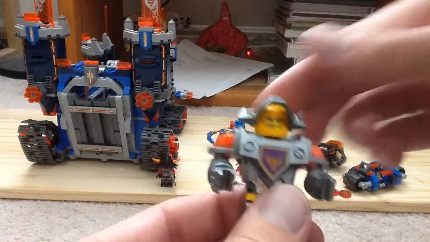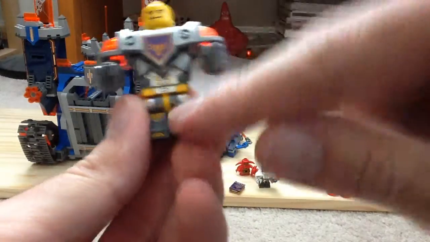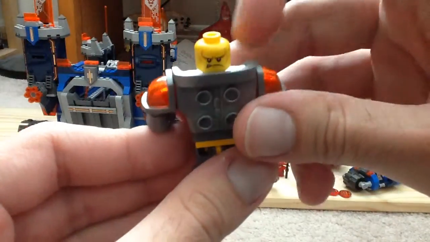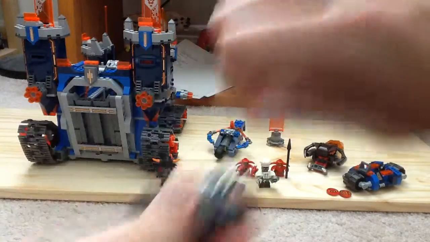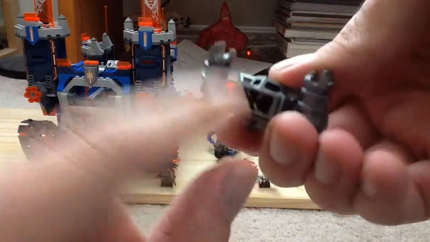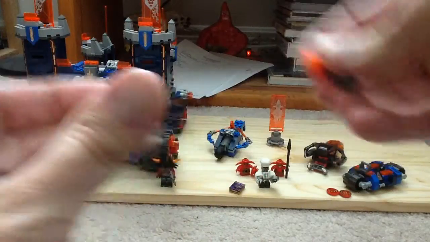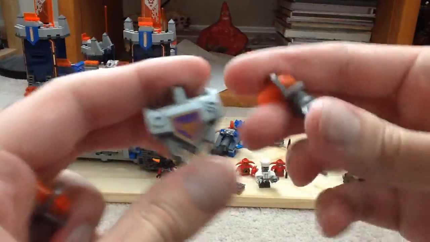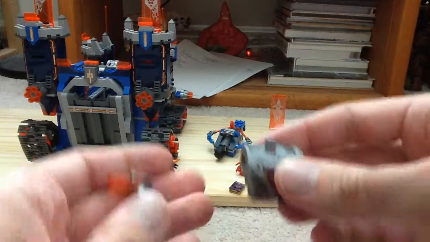You can see his face. Move his armor. And you can see his leg printing. And then there's the back, his alternate face there. Axel is built a special way. I'll show you how he's built. So we'll remove his head. And they wedged a minifigure torso in here. And then you build him like this. So you can see basically he's got these arms. Very awesome piece. I think it looks fantastic.